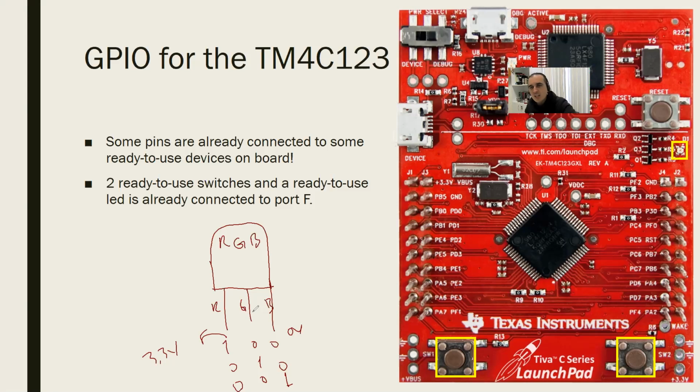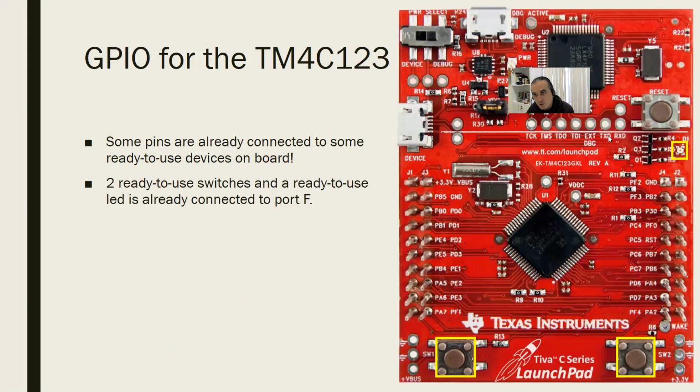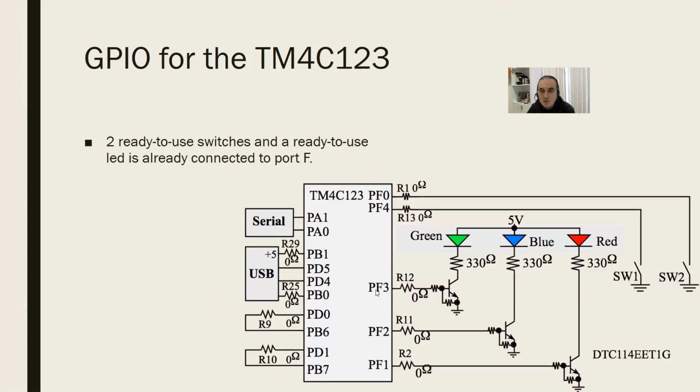But this is what an RGB LED is. An RGB LED has 3 inputs. If something has 3 input pins, and I'm going to connect it to a GPIO of a card, I need 3 pins, right? Simple, nothing to worry about. Actually, this LED here is already connected on this card. If you can see the dark red lines here, there are the connections. They are already connected to 3 pins of port F, namely PF1, PF2, and PF3.